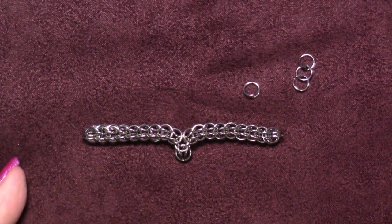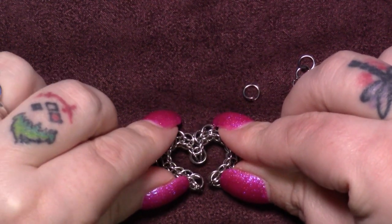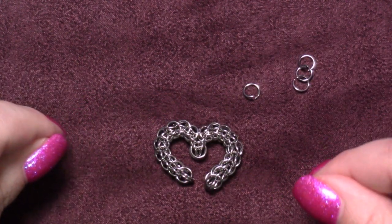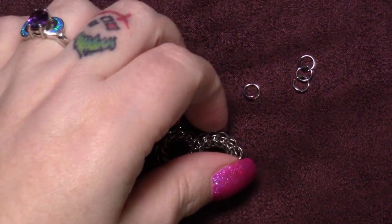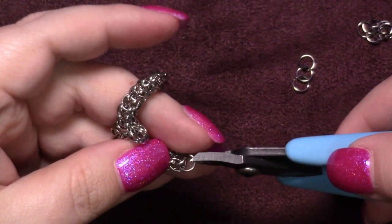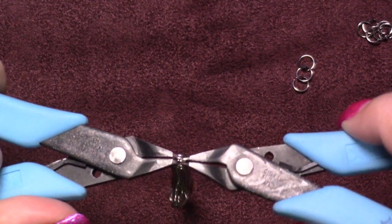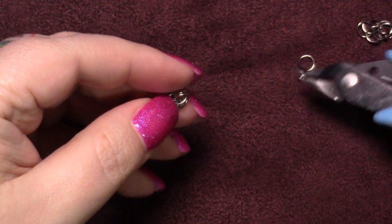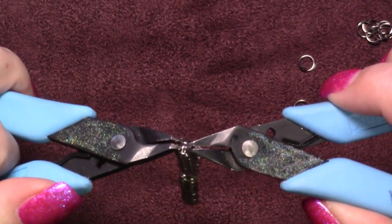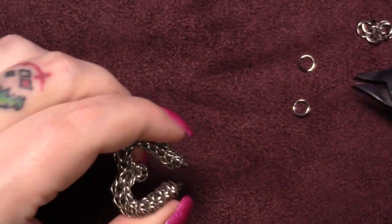Sometimes I can get it done with 8. Sometimes I need 10. So we have 9 branch outs. And when you make it into a heart form, it has a little bit of tension to it. Right? So now we're going to lock these together. And this part's real easy. So we're going to go ahead and add a ring. We're going to go to this side, and again, add a ring, just like we were continuing the full Persian. We're going to loop it down to each other. It's going to fight you a little bit, but you've got this.